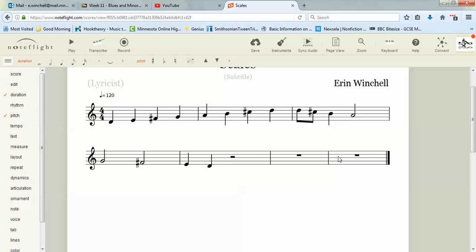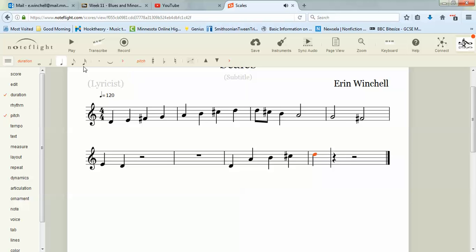So I'm going to still use the D major scale. I need to start on a D and I need to end on a D. But what I do in between is up to me. I want to make sure if I use a note like C that was played a C sharp in the scale, that I make that a C sharp in the song that I write. I also want to use a variety of rhythms in what I write.